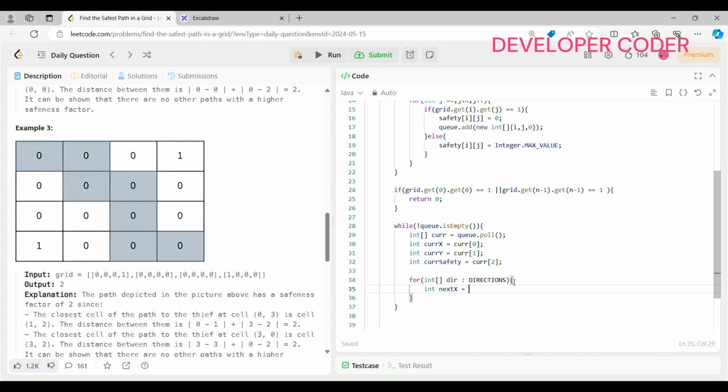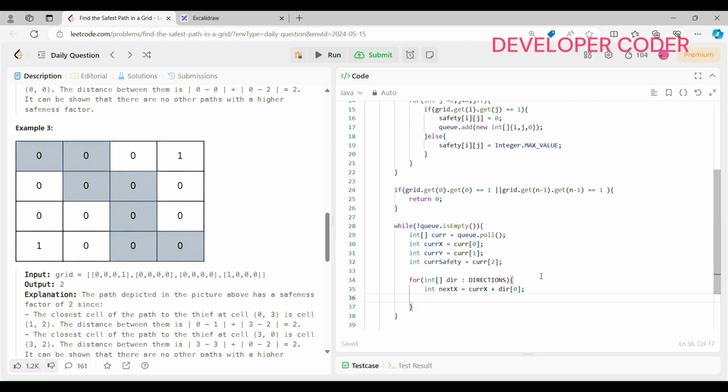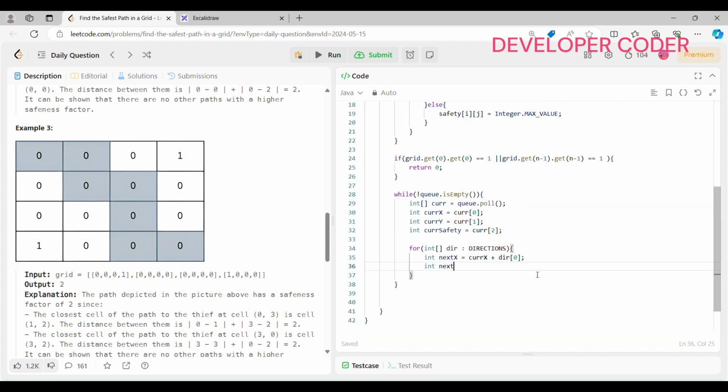So next direction that I want to move, so next x. In current x, I have to add the value of dir 0, right? So in row I am adding this 0 now. In column I have to add this -1 first time. So int next y. I hope that you guys are already clear what I am saying, right? Cur y plus 1. Okay, this is done. Let's write it like this.